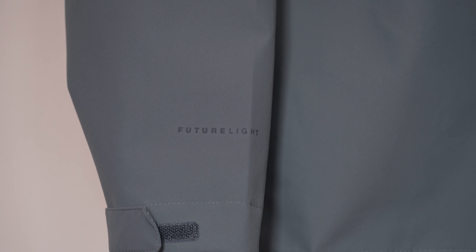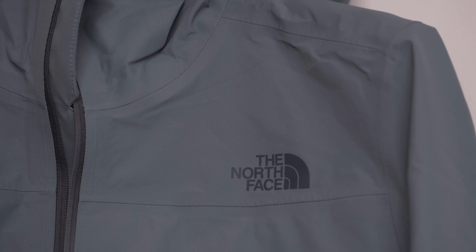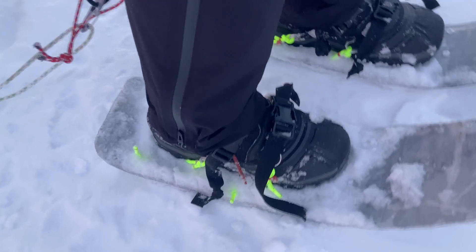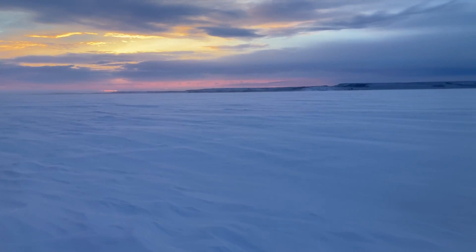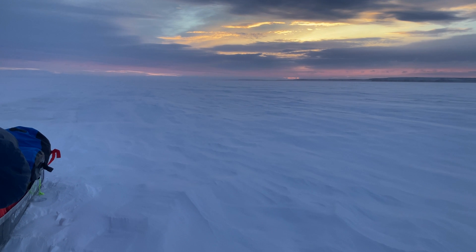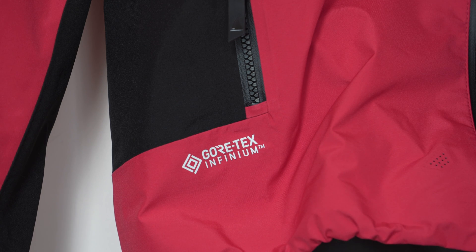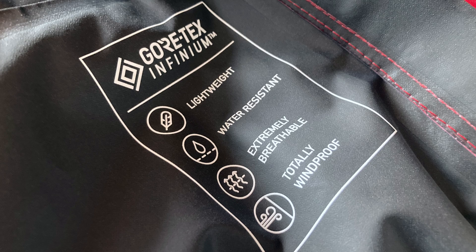The FutureLight didn't have a great showing either. Whilst it was far from the worst in terms of the shell wetting out and then drying, it acted as something of a barrier and kept letting the shirt underneath saturate with moisture even after I'd stopped running. I have a pair of FutureLight trousers I used for some long cold days this winter, and whilst dampness didn't really cause an issue, I actually got cold legs in the wind despite having thermals underneath — so I'm on the fence about the windproofing claim too. Finally, Gore-Tex's wind-stopping breathable fabric named Infinium — the one they admit is water resistant, not waterproof — is ideal on paper for a winter-spring Arctic sort of brief someone like me would have, with no unnecessary resources focused on sheltering from torrential persistent rain when I'm not going to get rained on.